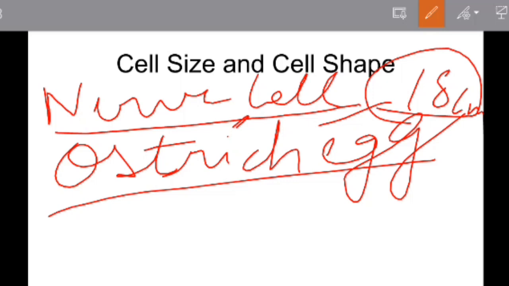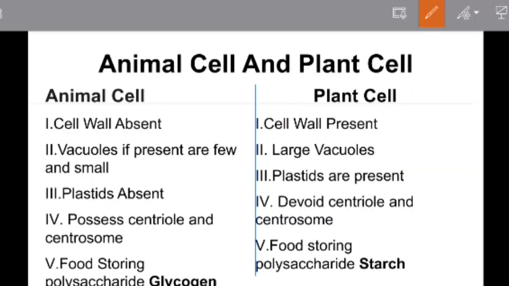so when we talk about the basic unit, the cell is the basic unit of life because it performs all the life functions like intake of food materials, excretion, metabolism, and there is a division of labor. Now we have questions regarding animal cell and plant cell, which is a very important topic. Animal and plant cells have the same basic structures: cell membrane, cytoplasm, nucleus, and various cytoplasmic organelles.